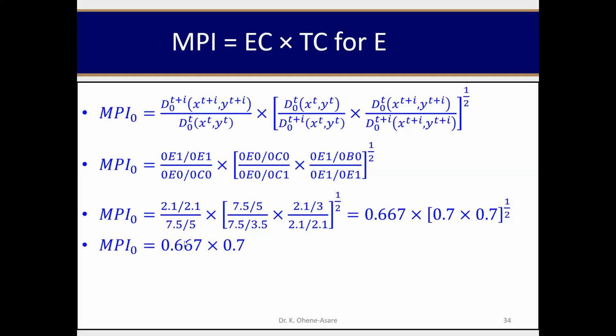So the first part here gives you what? 0.667, or approximately 0.7. Okay, but I want us to use 0.67 for a reason. And then this is a technical change. Please know that the technical change is also called technological change. What does that mean? That one is the frontier shift. That's a technical name for it, the frontier shift. The frontier here is the technological frontier. So the frontier shift is indicating the performance as a result of the industry itself doing well.